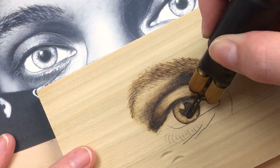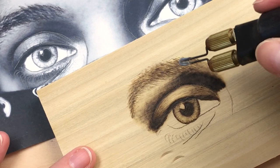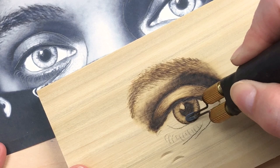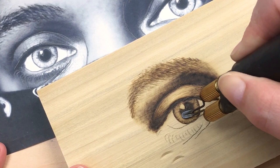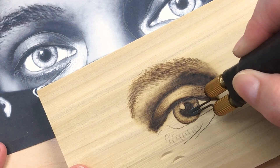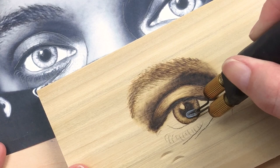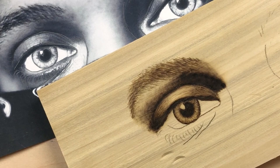There'll be a point when you're burning realistic images where it starts to look real. It'll turn from drawing to have a more realistic look to it, and you'll just kind of know as you're burning these, like, okay, no, that looks good. That's it right there. I can stop adding detail. And you don't want the pupil to be a hard line. You want it to kind of fade into the iris a little bit. So there we go. I'm super happy with that.